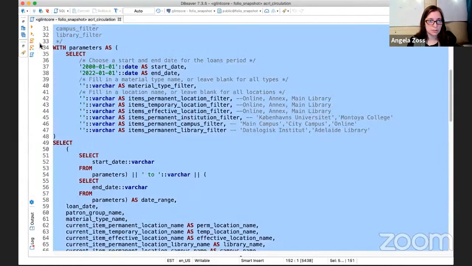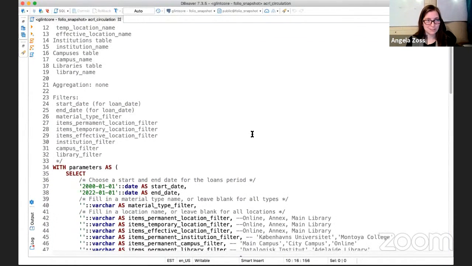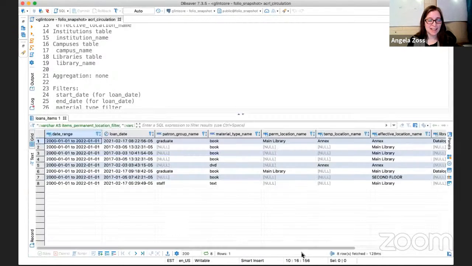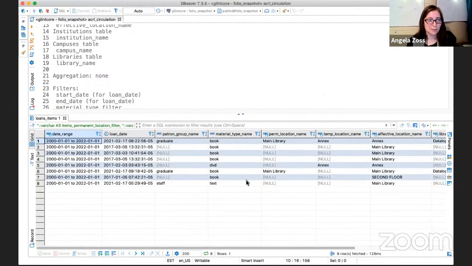And then I usually also just run it using these buttons on the side. And just like with Jennifer's, the results aren't showing up right away, but it's because the window's been minimized and there's this little tiny arrow. So if I hit the arrow, I can see the data window again. And that can be very tricky. Sometimes I have to go up into SQL editor and toggle the results panel. But usually we can find it again. And that's what the results look like. Again, this is our test data set, so there aren't that many loans in this date range, but it gives us a sense of whether the query is working properly. And I'll stop there.